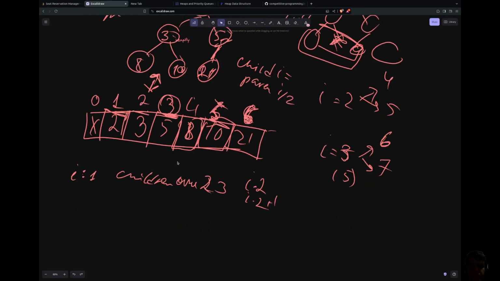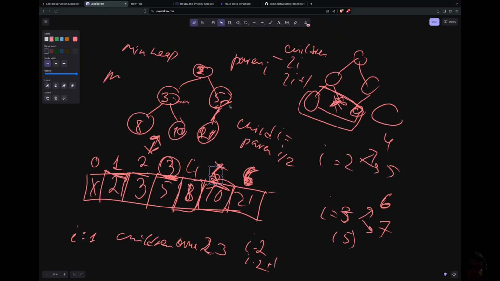So now let's assume we want to add an element to the priority queue. Let's say we add 4. So how do you usually do that? You usually add 4 to the end of the heap, and then you do the shift up operation.